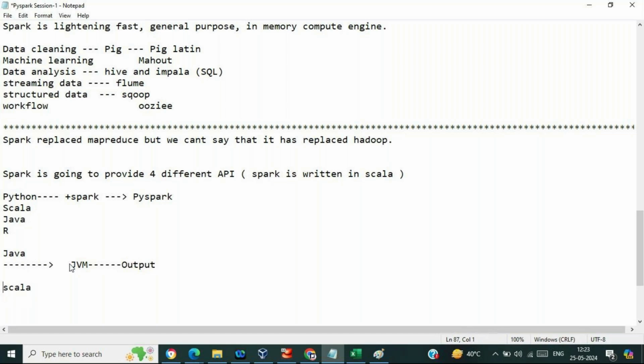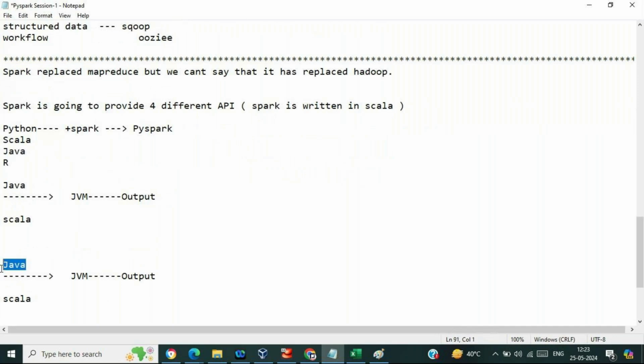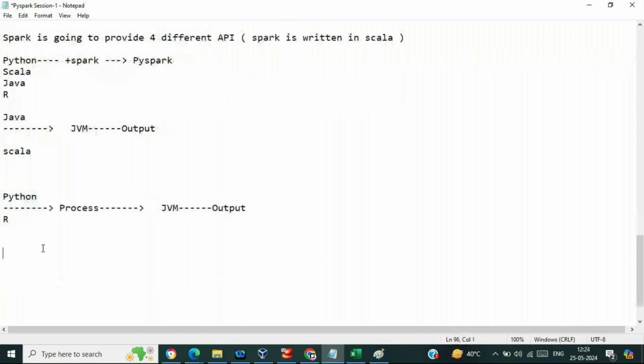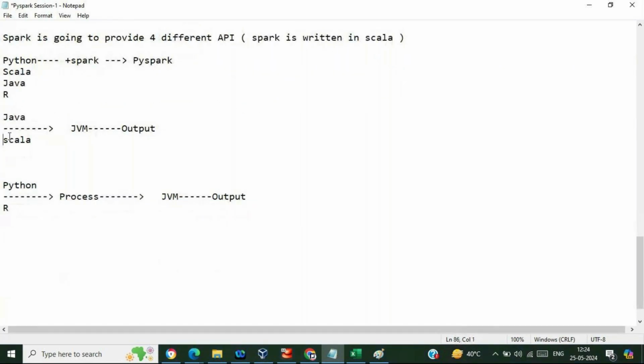But once we have Python or R, then there is a process. The process will convert it and enable this code conversion so that it will be able to run on the JVM, and then we will get the final output. So this is the difference. Second is the use case.